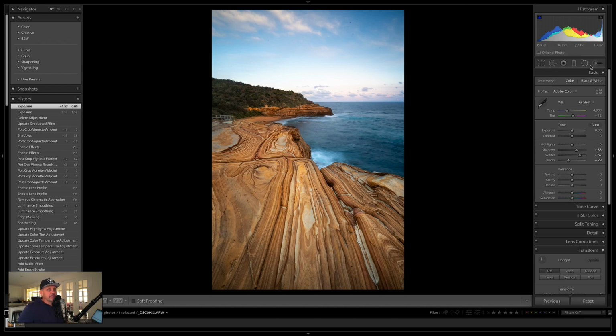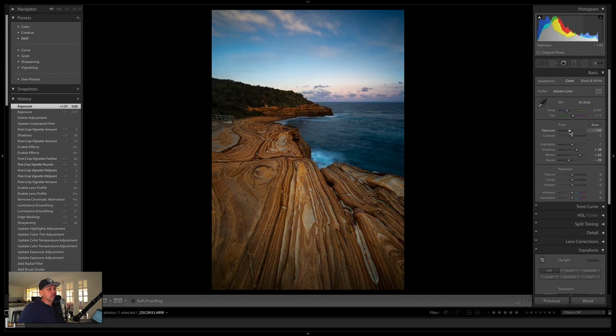But I want to show you something. If I was to bring down globally on the exposure, look at the difference in the sky. The colors start to come out. We're starting to get more definition around the clouds. It's just way nicer. But look what's happened to all the foreground and midground. It just looks totally awful, really terrible. So I'm just going to reset that there.